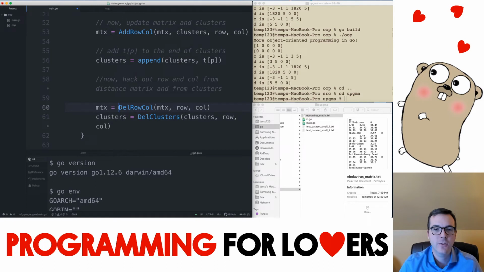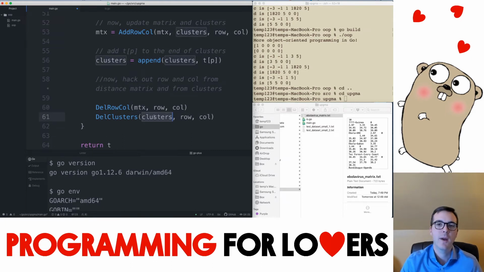And it's very tempting to just do this, to not return a value. I get access to matrix, I get access to clusters. But if you'll remember the issues that we saw previously, if you start deleting elements from a slice, you can get some undesired behavior if you don't just return the slice.